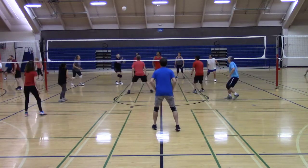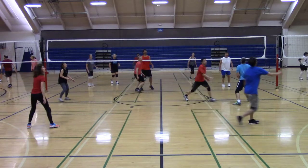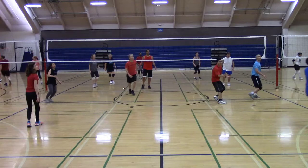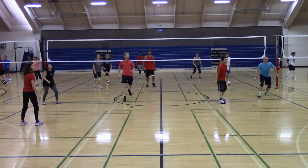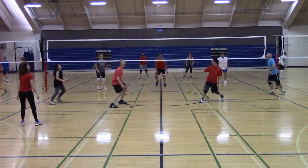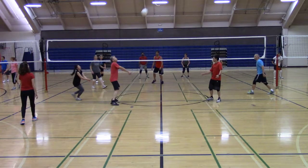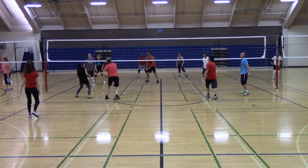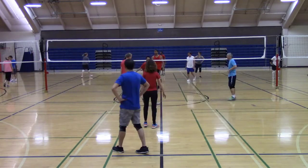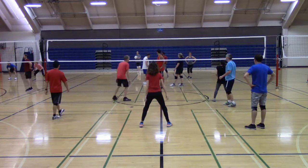The second thing that I wanted to talk about is the free ball, because I see this quite a bit. When we're giving a free ball away, we're not ready to actually pass a free ball, and it ends up going out of bounds. So here we go. Jeff is off screen. It's going to come from our right to our left to Thor, and he's not down low and ready to control this ball. He's standing up pretty tall, and so then he has to take a high swing at it with his arms, and then it just floats out of bounds. We really should be able to keep that type of ball in play so that we get a chance to play some defense.